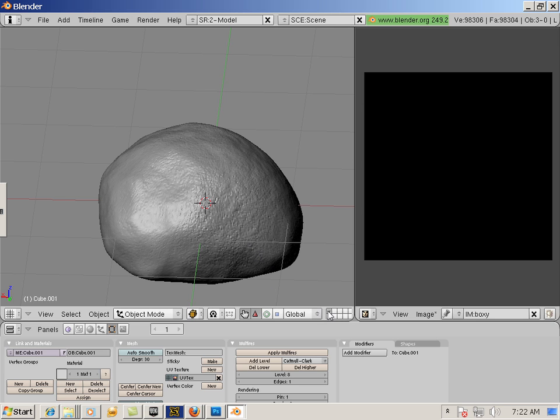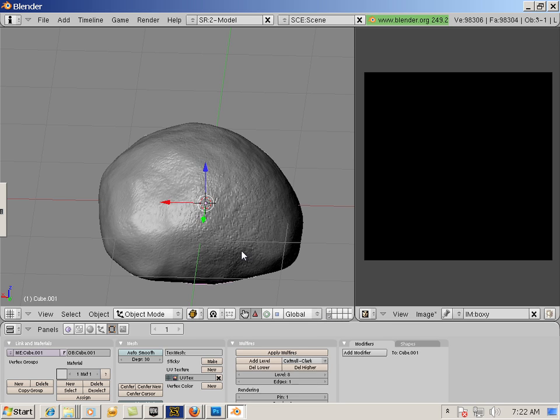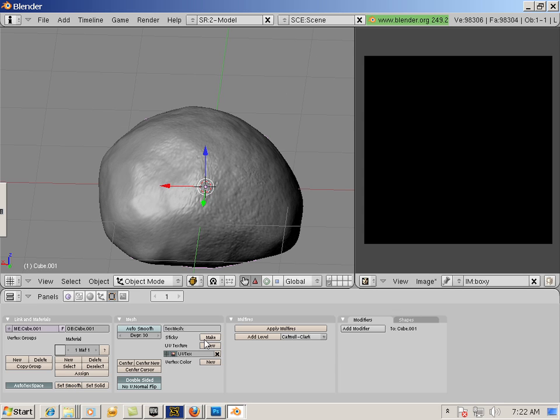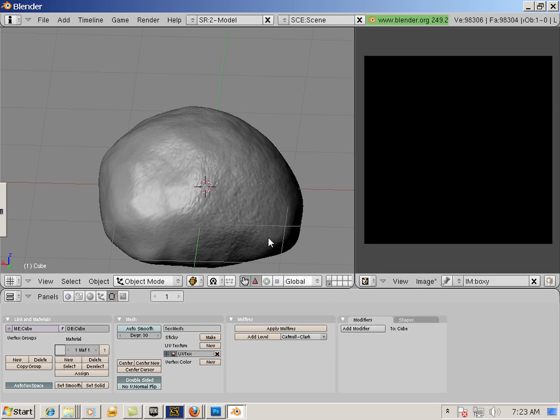Okay, this is my active layer right now. I'm going to choose to do this one as the low res object. It doesn't really matter, but it seems to be a little bit better for my workflow. I'm going to delete higher and delete lower. This one, I'm going to highlight it, right click, and then I'm going to just delete lower. I'm going to go down below here and say set smooth. This one, right click on it, set smooth. That'll smooth out the normals.